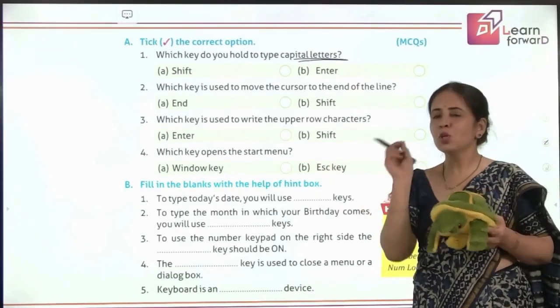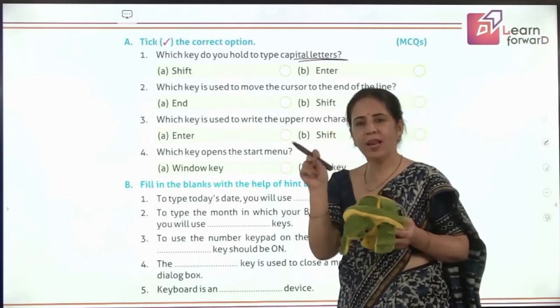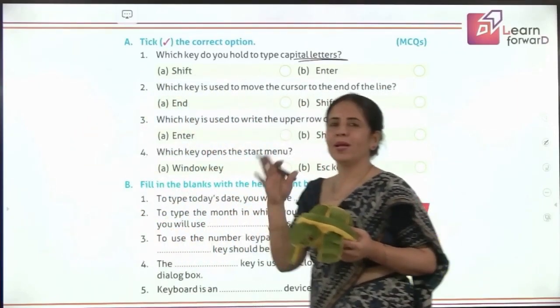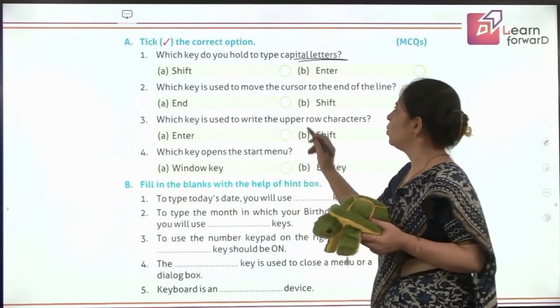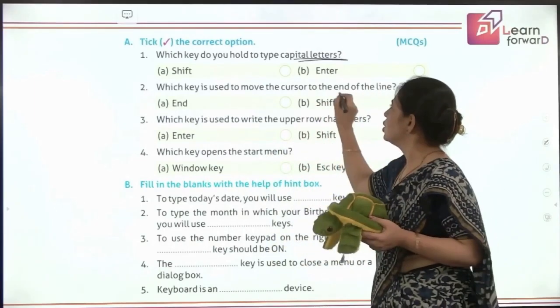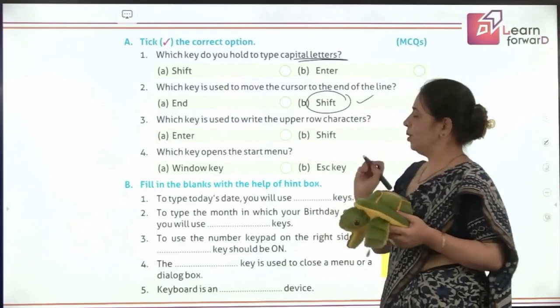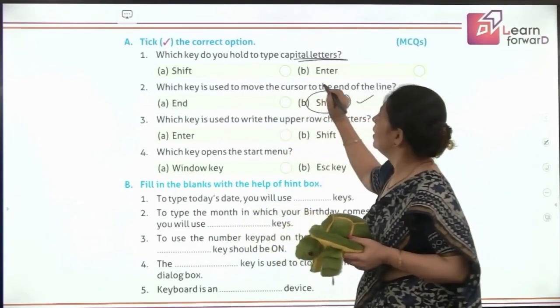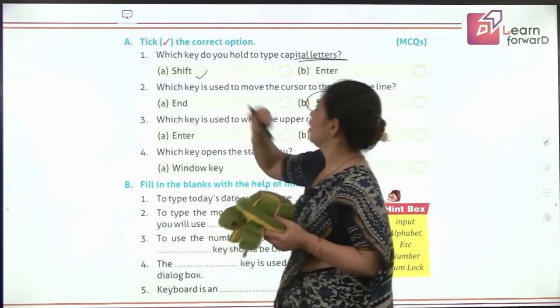So if you want to print only one alphabet in capital letters, no need to press caps lock. We are going to just press the shift key. Right? So we have to press the shift key. Okay?